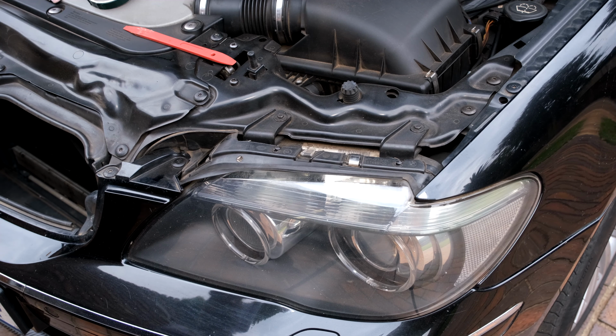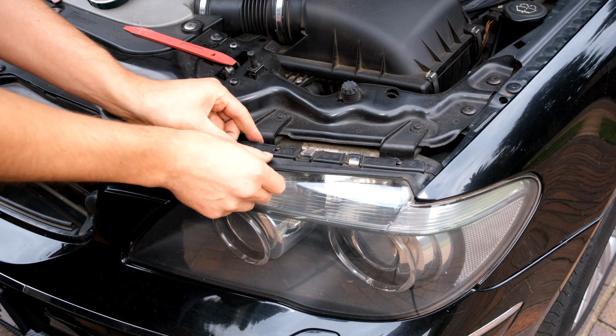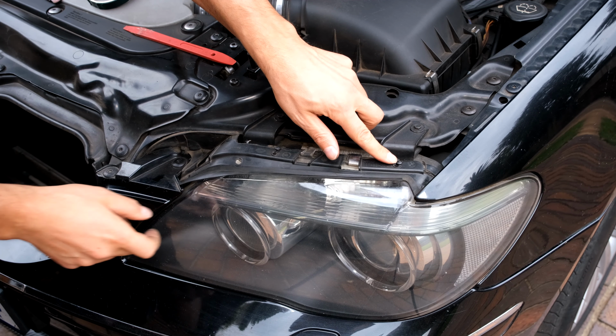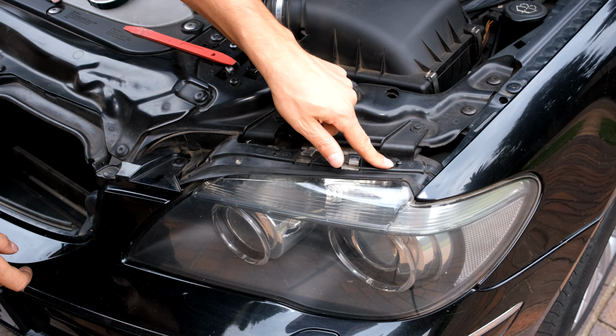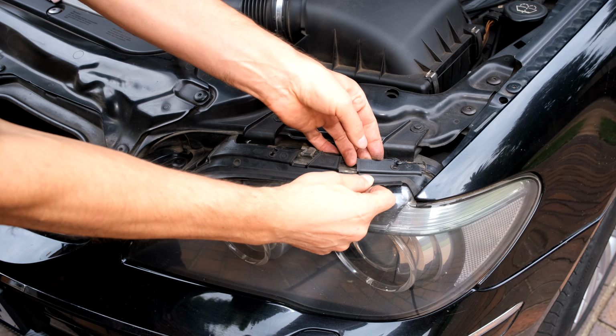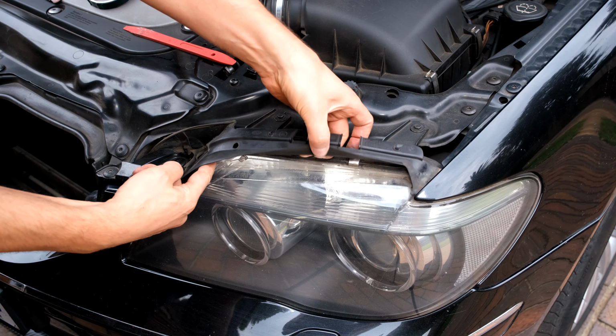Right, so I'm going to be working on the right-hand side. I'm going to remove this rubber, as I've said. I slide it out. There you can see there's like a nodule there, and there's a recess there, and there's another one here. So I slide it out and I actually lift it. There you can see I've got space now.